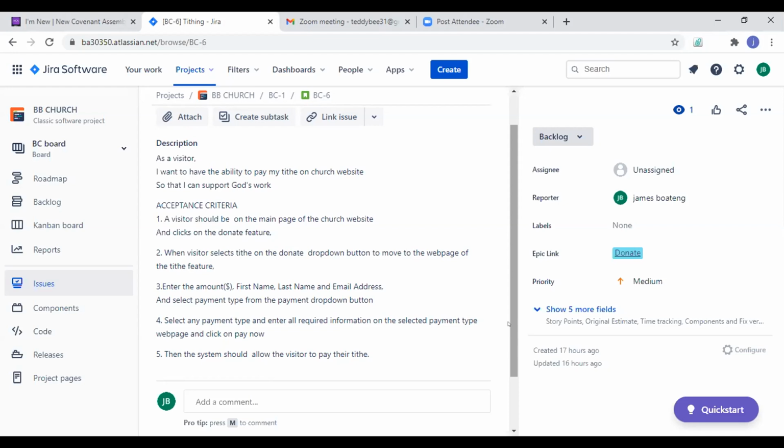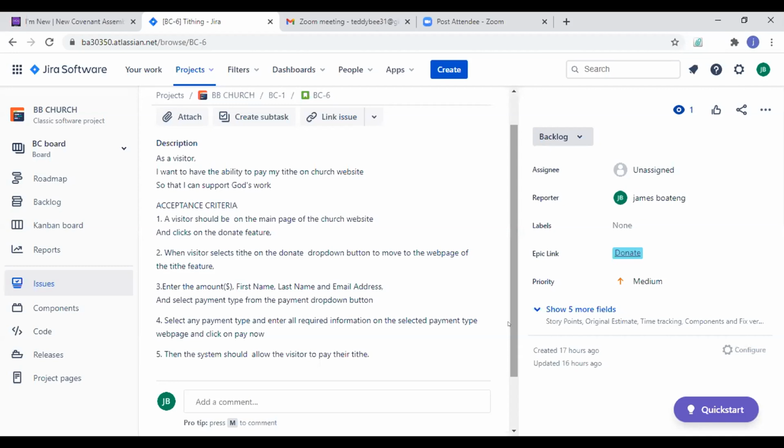So this is the simple path that you will have to walk. And then the system should allow the visitor to pay. And finally, when you say confirm pay, it will allow you to pay. And then when it is done, I will want this confirmation message to be displayed. So take note of this. When the payment is complete, we will want this message to be displayed to the visitor.